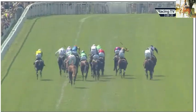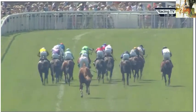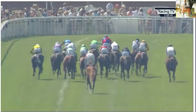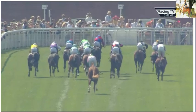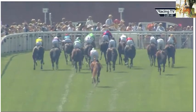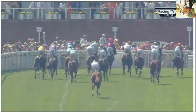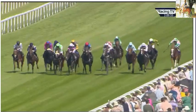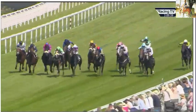The winner's won clearly. He was ahead, he was clear of Mr. Lightside at the point that he comes across him and gives him a bump, wasn't he? He was already ahead, I think. Well, he was clear. Not clear, but no, he was in a clear lead, wasn't he? I mean, interference has taken place. Well, it has, yeah, but I don't think it's affected the result.